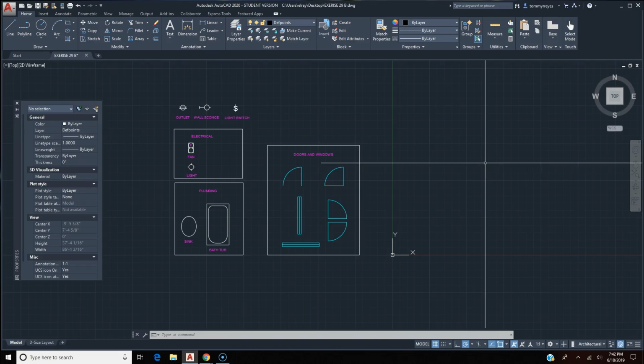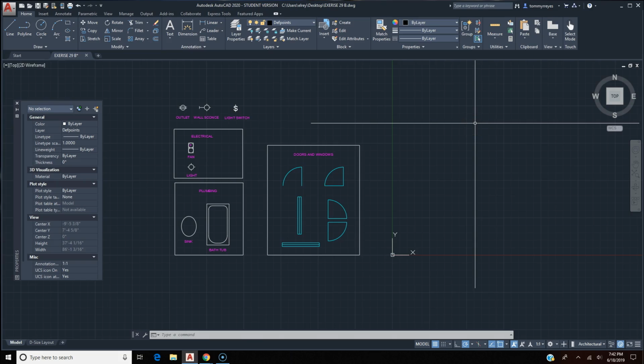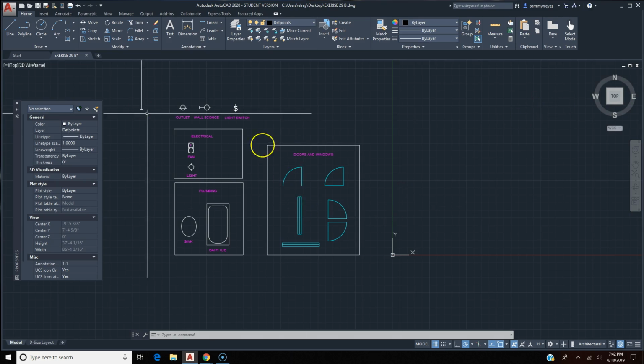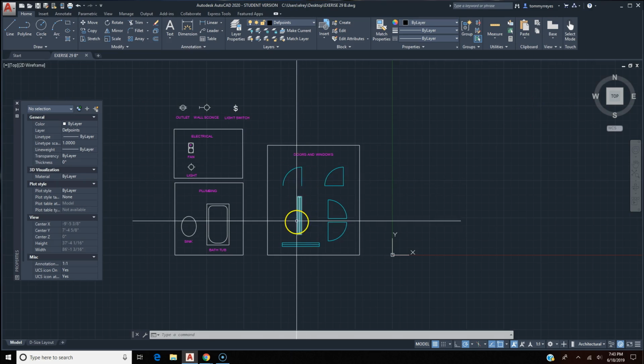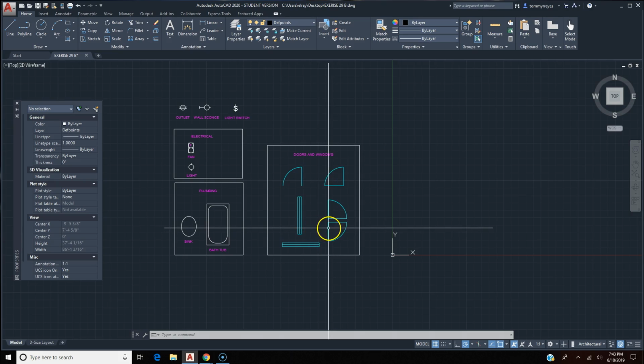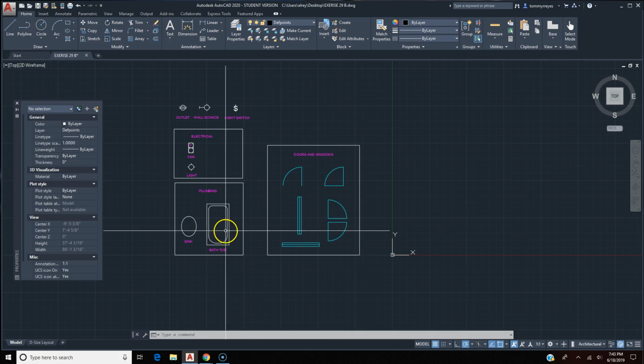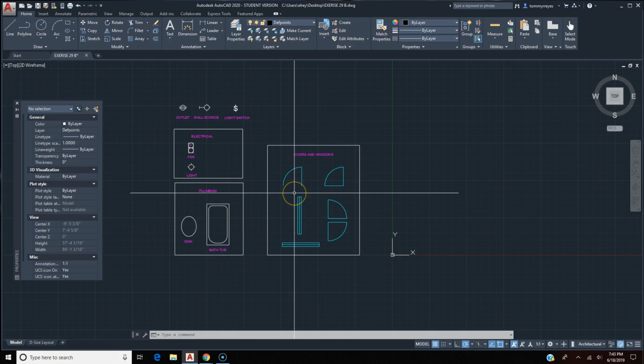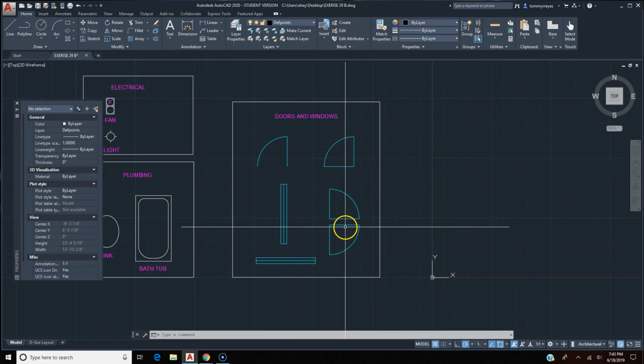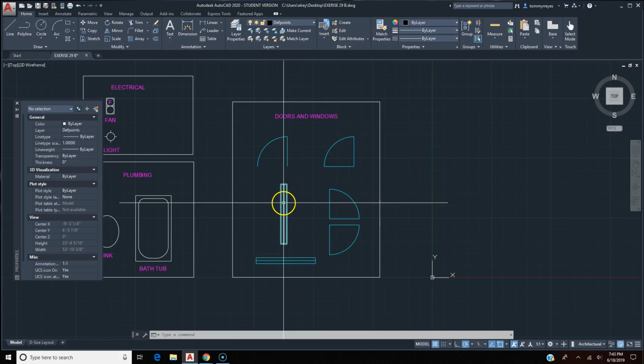All right, so this is exercise 29B on page 29-17. This first page, you're creating blocks, and so you draw these figures and you create blocks. Now, if you notice, when I move my cursor, my crosshairs over these, they kind of light up. So what a block is, it's kind of like a protective force field to encapsulate your line work to one specific entity.